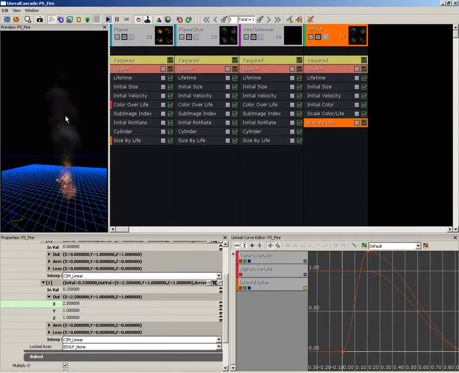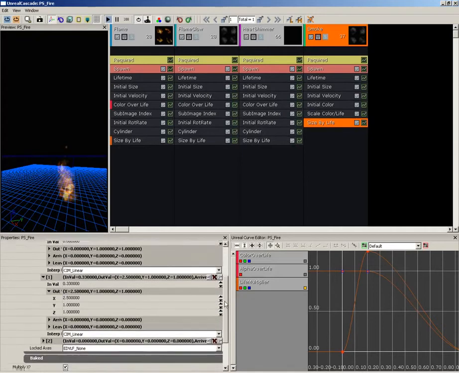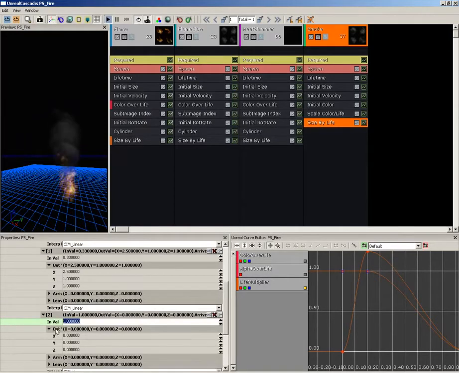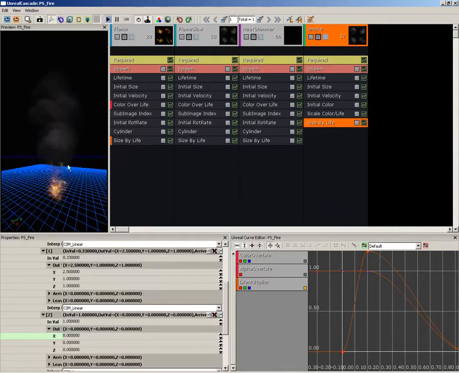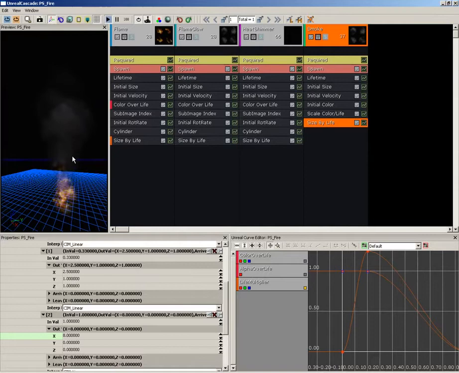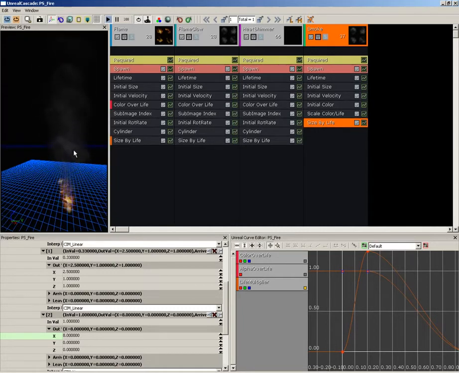But that's not all. Actually, that looks a lot better already. But it's not entirely where I want to leave off. So let's go back up here to points, and I'll click the little green plus button to add a new item. Now that's going to break our scale for just a moment. Let's take our in value and set that to 1. And the out value we're going to set all the way up to 8. And now our particles will grow up to 2.5 times their scale over the first 33%, and they'll spend the rest of their lives scaling up to 8 times their scale. And now we're starting to get some nice billowing smoke.